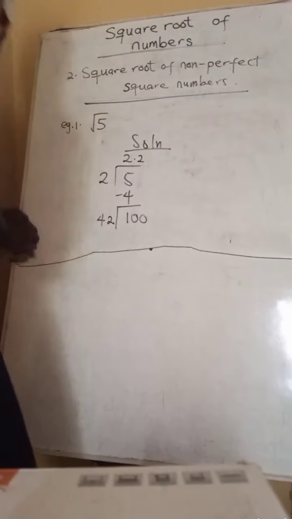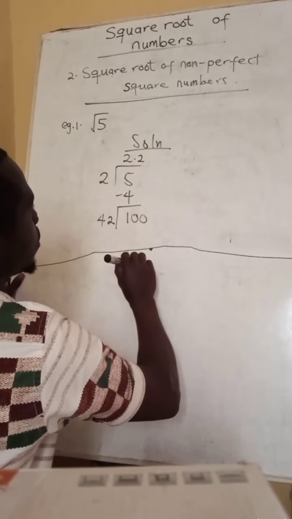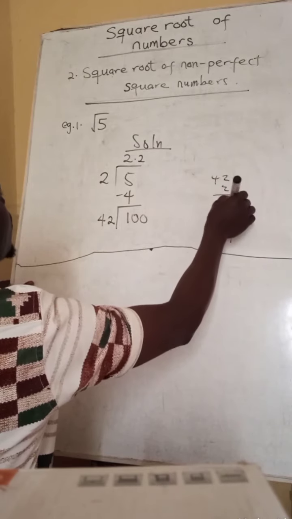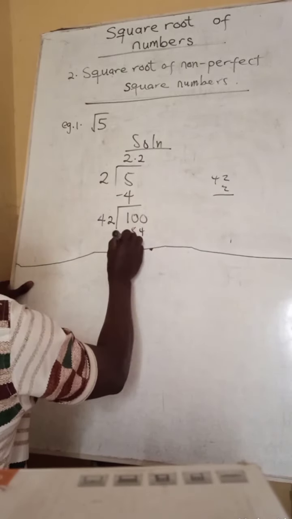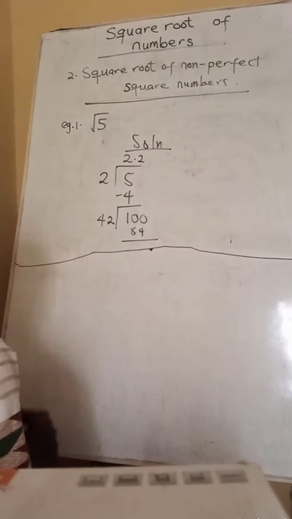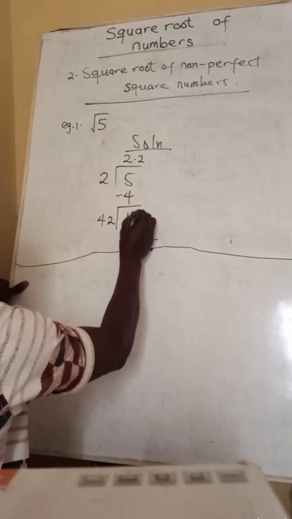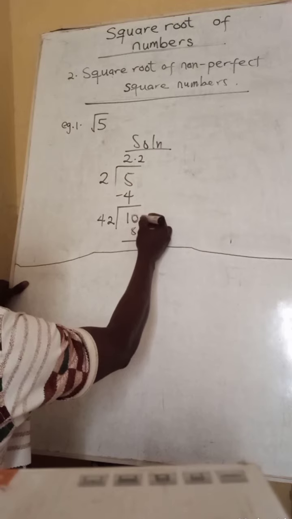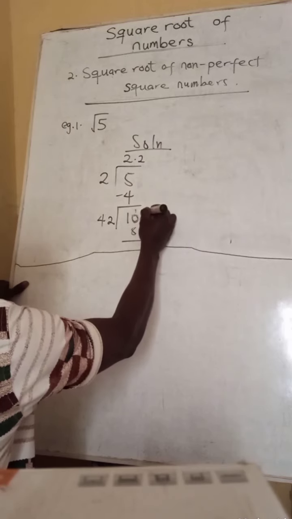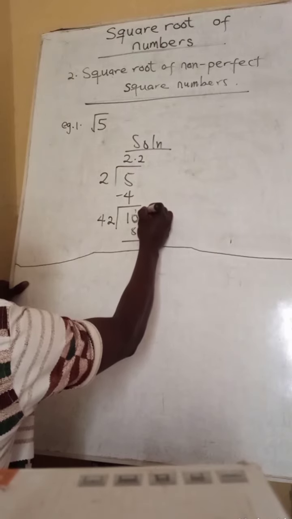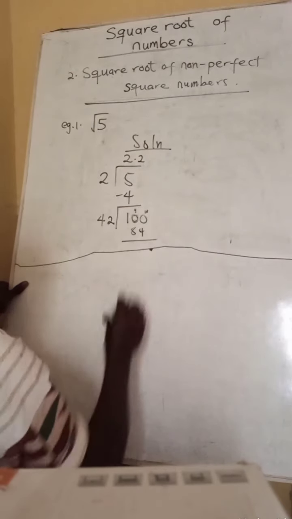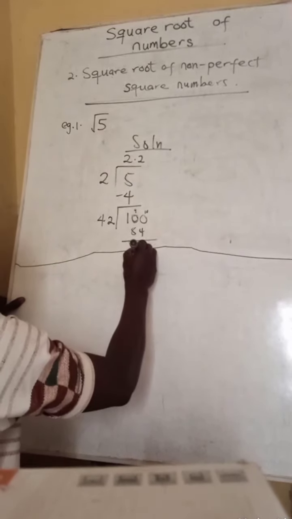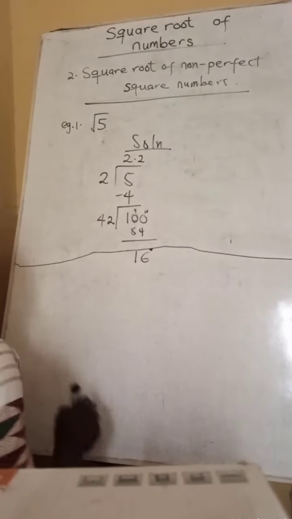So let's get rid of this. Now, what did we get? 42 times 2, we got 84. So we multiplied, we got 84. Then we subtract. When we subtract, it's not possible. So as usual, you go to the left side and do borrowing. So we take 1 from here, 10. We take 1, 9, we send it here. So this becomes 9, this becomes 10, this becomes 9, this becomes 9 10. So we subtract 4 from 10, we get 6. We subtract 8 from 9, we get 1. So the new dividend is 16.